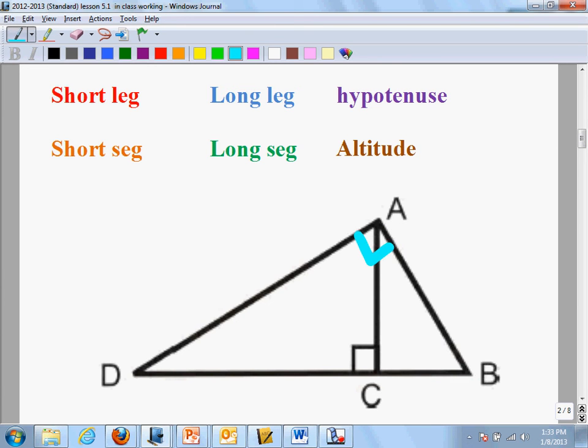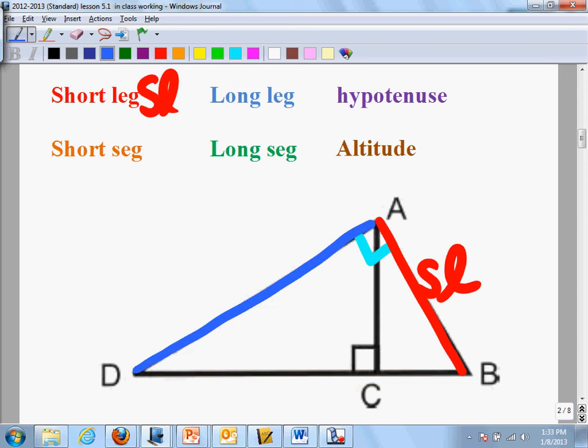You're right, there are technically 2. How do you know which one's the main? It's the one belonging to the larger triangle. Now, using this, we're going to label. Connected to this right angle is the shorter leg, so I'd like you to label this SL for short leg. The long leg is the other leg, but it's longer, so we're going to call this LL for long leg.